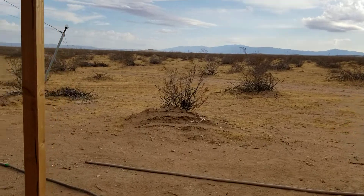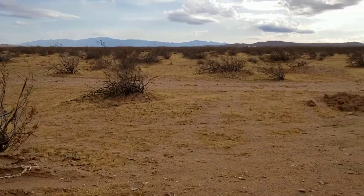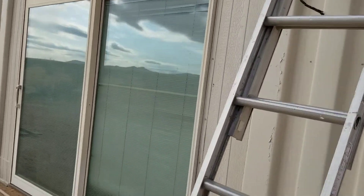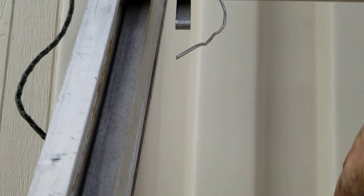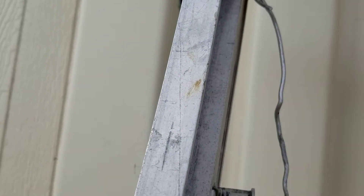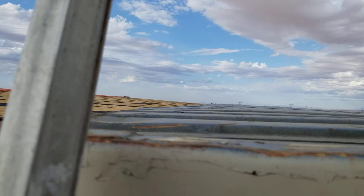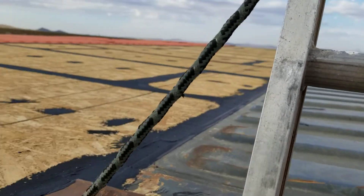I wanted to try to get some work done on the roof while it was cool and calm, so I did that. I left my ladder here and it's tied off up there so it won't blow over — it does move a little bit. When going up the ladder you always keep three points connected, so I stop each step and make sure I have two feet and one hand on.